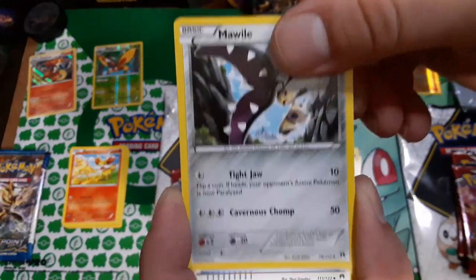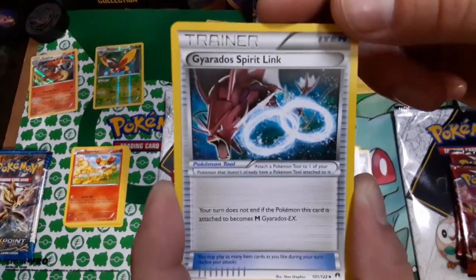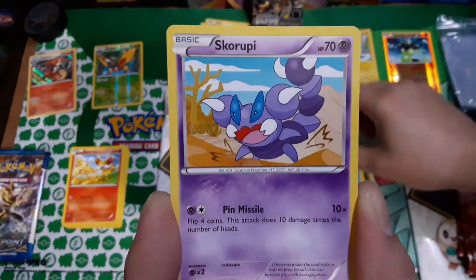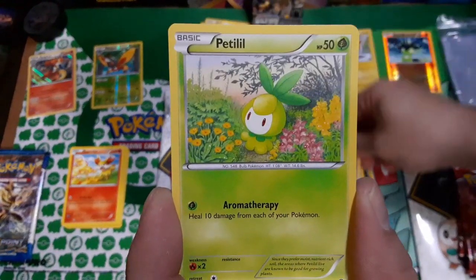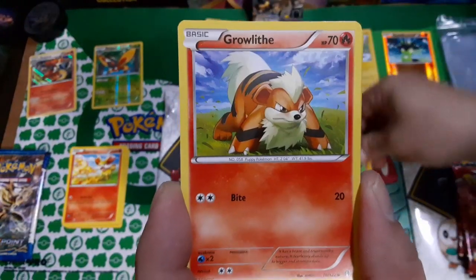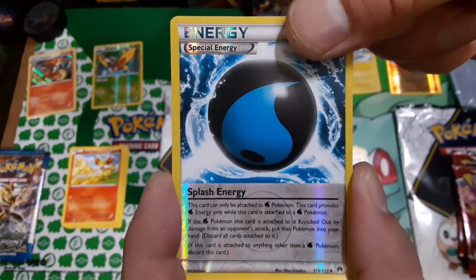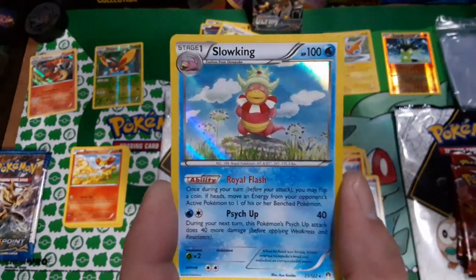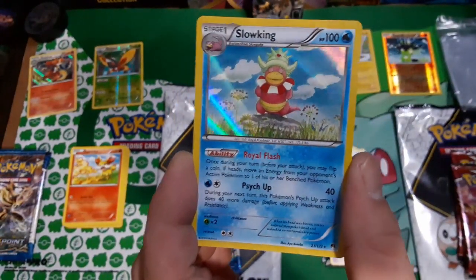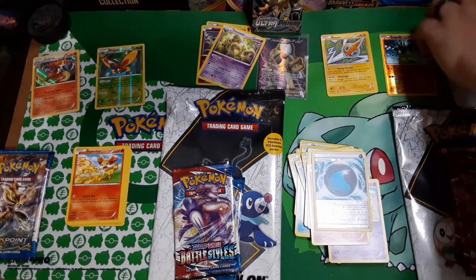Alright. Focus with a Moale. Scissor Spirit Link. A Gyarados Spirit Link. There he is, all shiny and red. Staryu. Skorupi. Petlow. Pancham. Keep focus. Growlithe. Ooh, that's cool energy. Cool looking energy. Whoa, and it's reverse holographic. Awesome. Oh, that is cool. That is very cool. That is really cool. It's like it's basking in the sun. Those are the sun rays. That is really cool. That's a cool card.